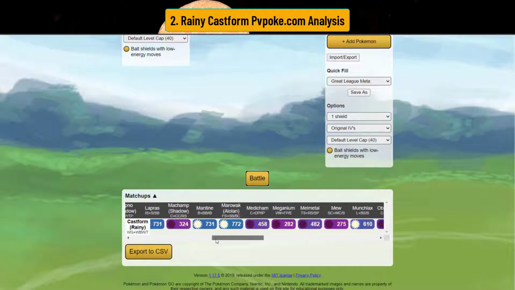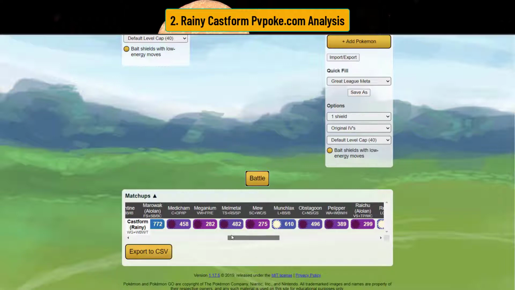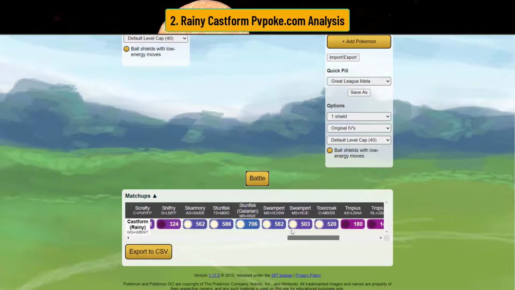You beat Lapras, you beat Mantine, you lose against Medicham, Meganium. It looks like you lose against Counter users, and you also lose against things like Meganium. You're gonna lose against grass types, and you lose against electric types. So that's what kind of sucks.